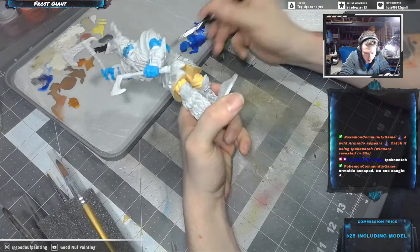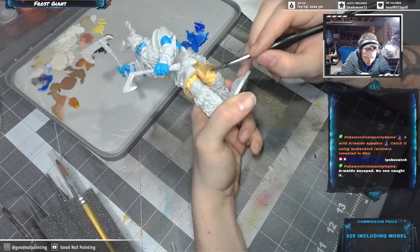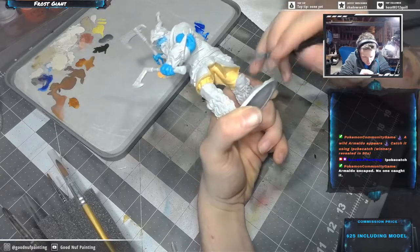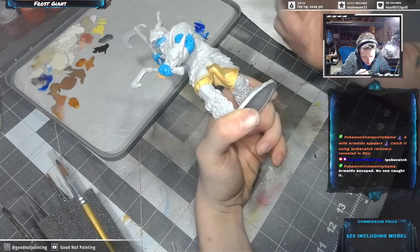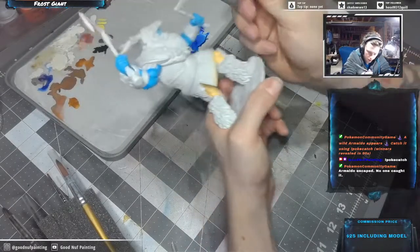And what we're doing with this base coat here is we're just laying down a little bit of a foundation, especially in this underneath area, to just make it a little bit easier to get some variation in color when we apply some other colors on top of it.